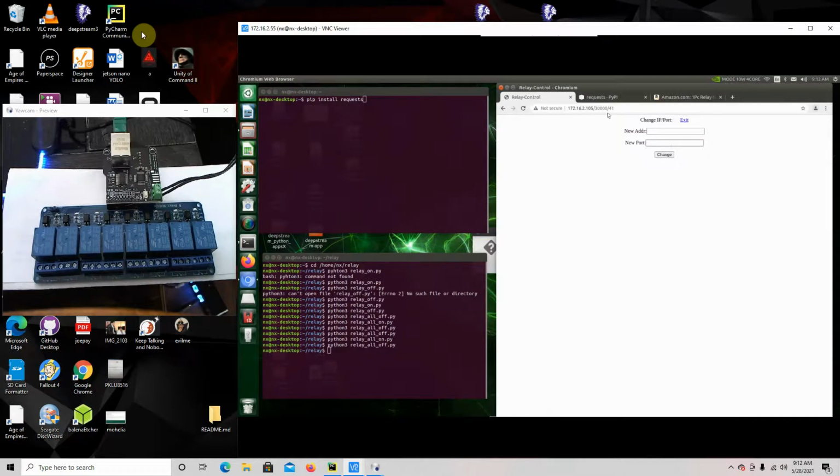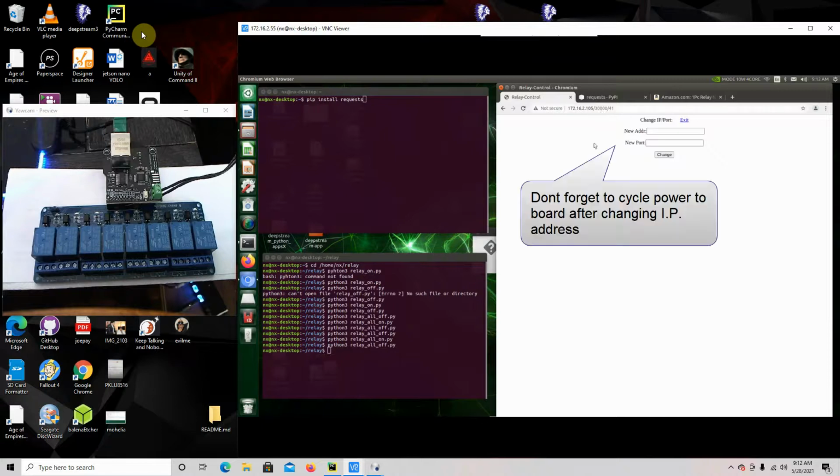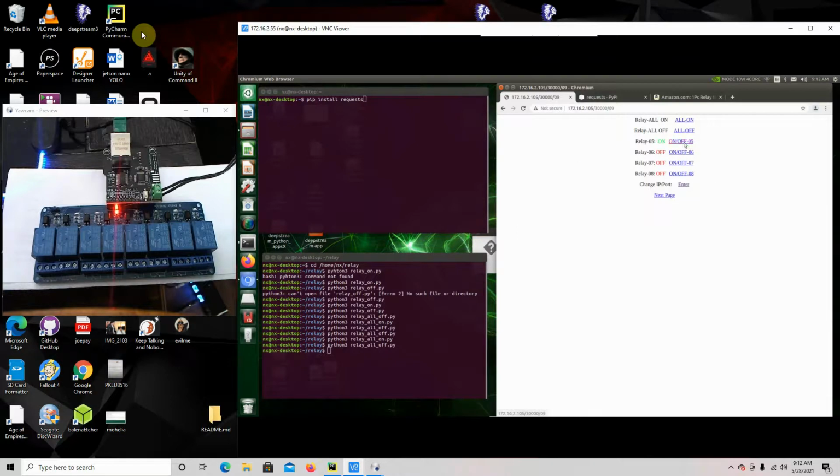The port here is 30000. You can change it to whatever you like. And then you can use this to turn it on and off. See, it's 5. We can go back to the other page, which is 1. Okay. But we don't want to use this. We want to use it on the Nano to do stuff.